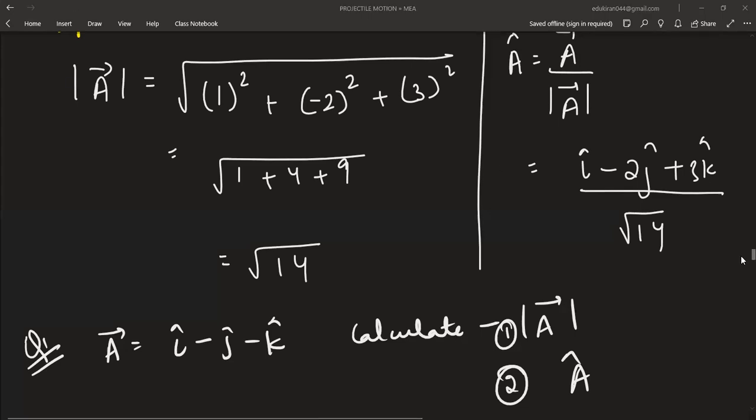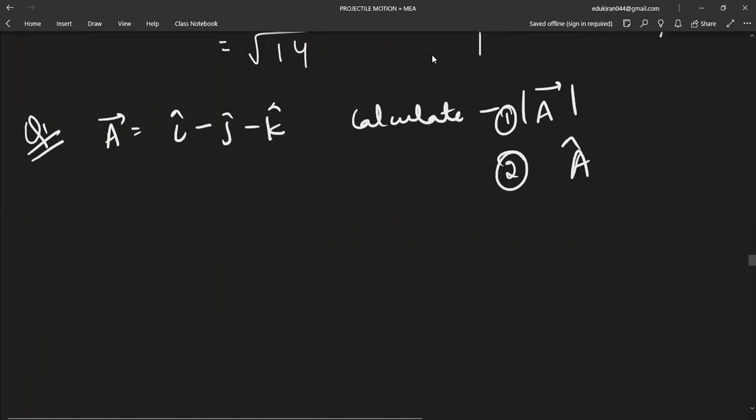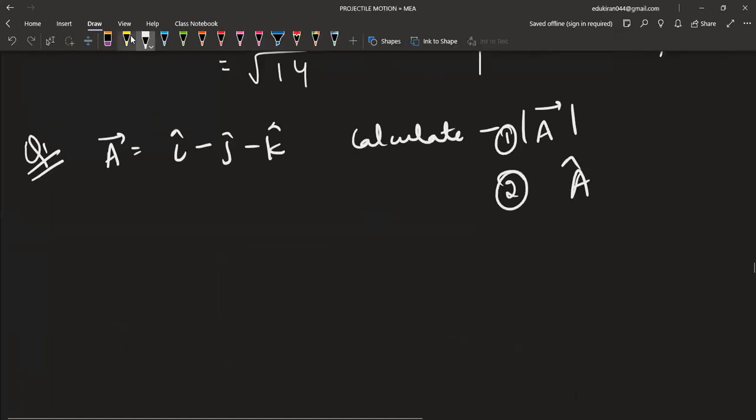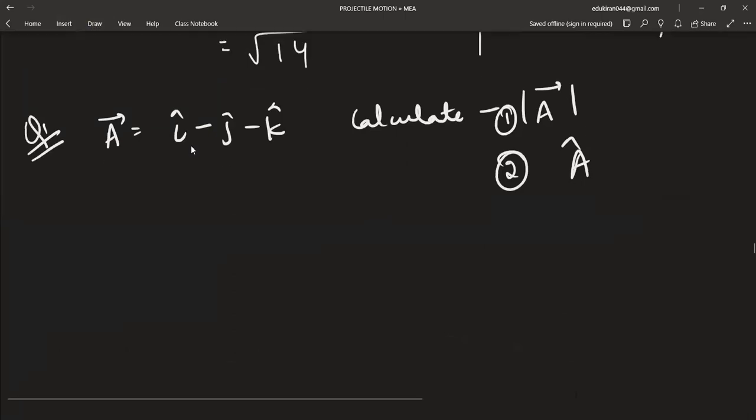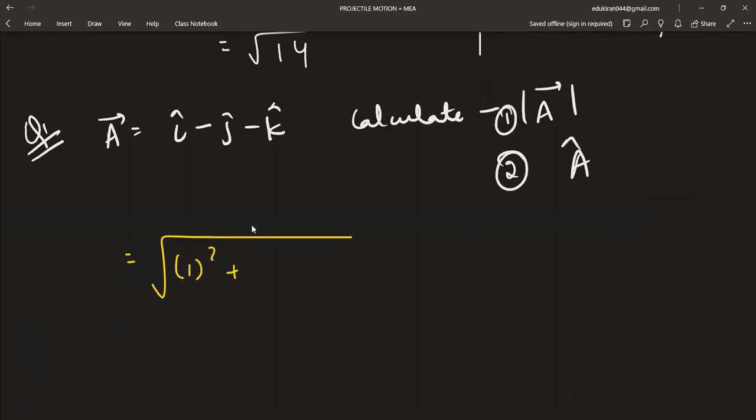See class, this question. I cap minus j cap. Yes, very good. Root 3. Directly it would be root 3. Very easy calculation. See, this is 1, 1, 1. So when you square it, look, under root, I cap is 1 plus j cap is minus 1 plus k cap is minus 1 whole square. This becomes root 3. This is the first part.